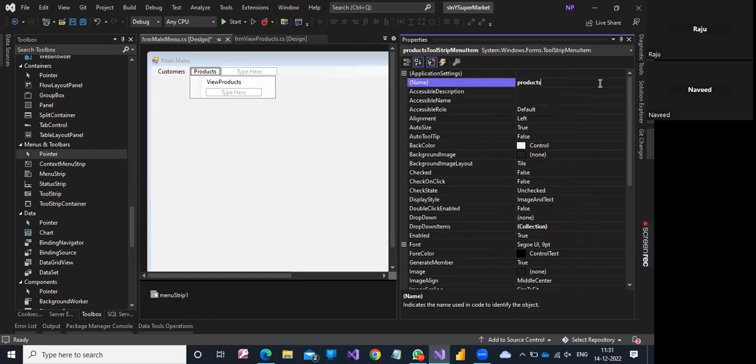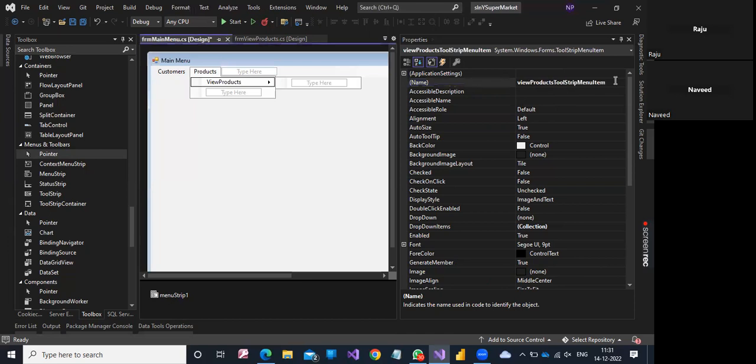So products, I'm going to write TSM products, with capital T for easy readability. Let us be very consistent.